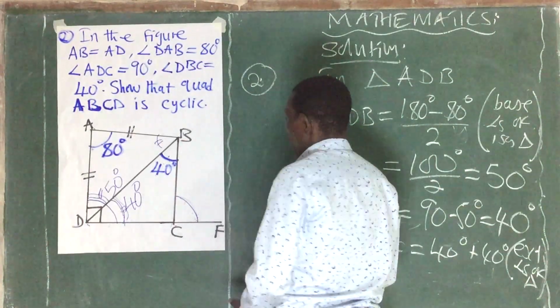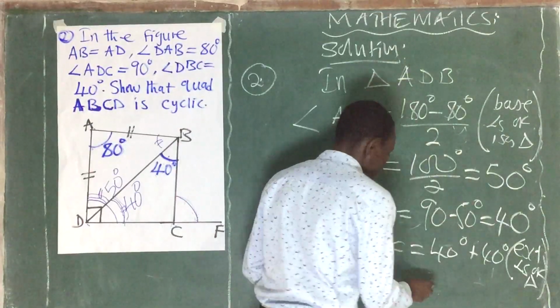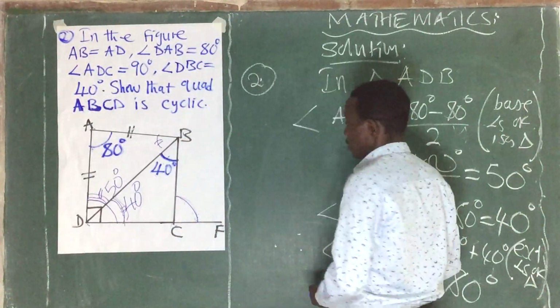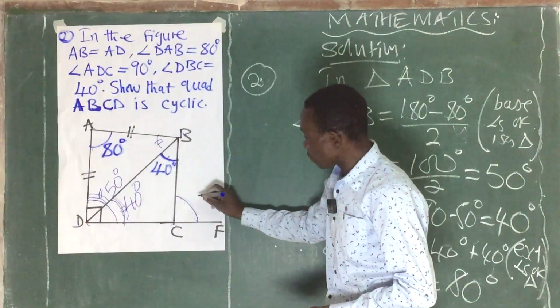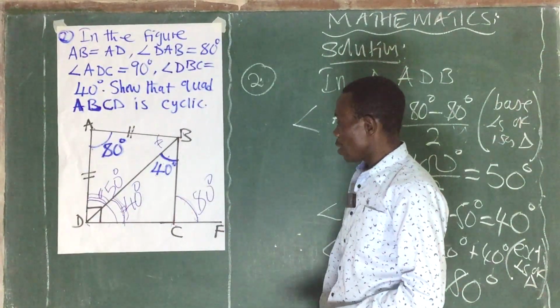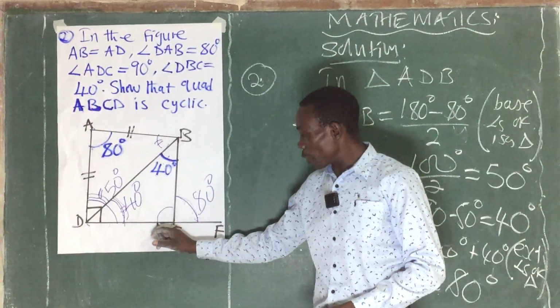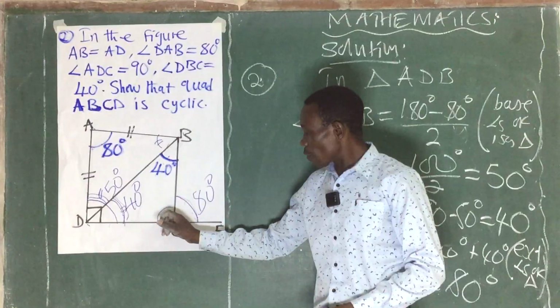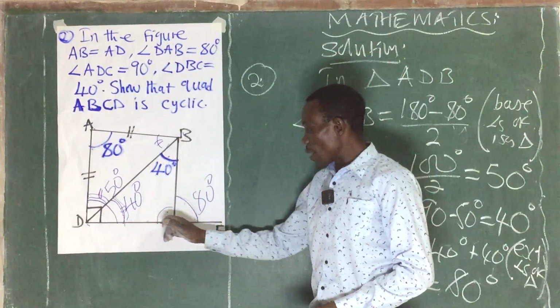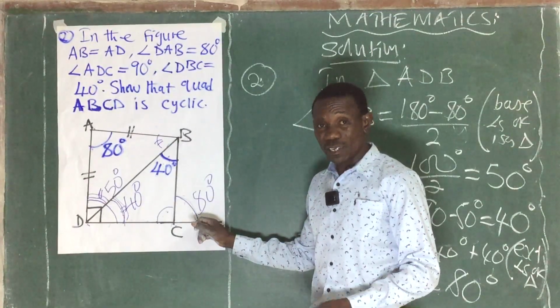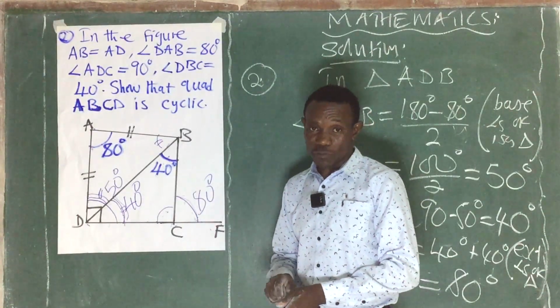Now, what happens? The value you also get is 80 degrees. You can see that this also comes in as 80 degrees. Or else you can use the angle sum of a triangle to find the value of this angle here. Once you find this one, you can subtract it from 180 degrees by adjacent angles on a straight line. Then you will find this one is 80 degrees. So in geometry, there are many ways of killing a lot.